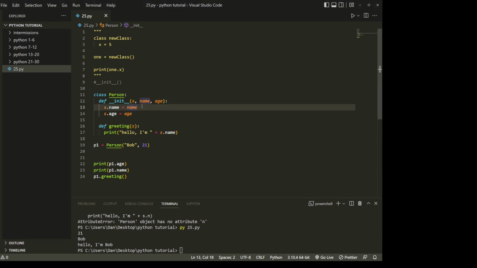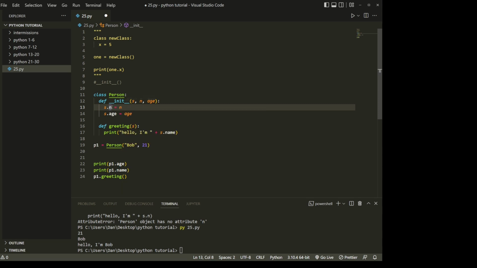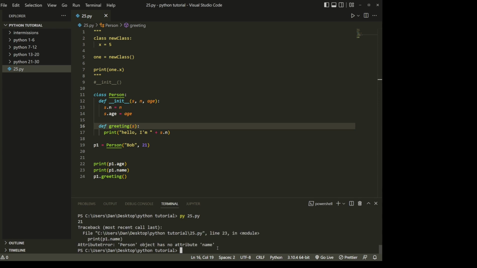And we can do the same thing with name here. Just know, if we're passing in a parameter here, we want to make sure that we're setting it like that. So s.in equals in, because that's the parameter we're passing in. And we're saying that when we pass that in, apply it to the self.name. But obviously it's just in. And we can do that here. Save.